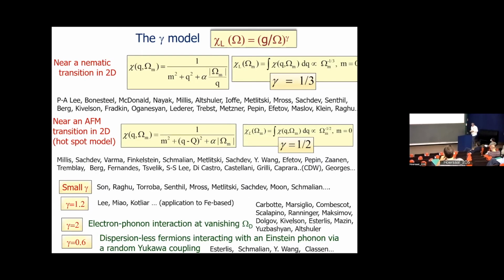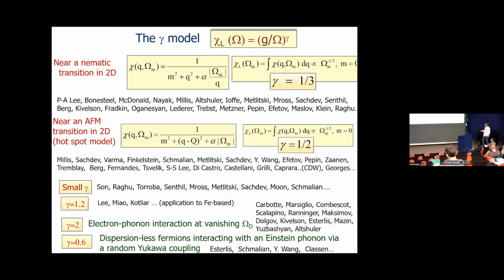Okay, this is a busy slide with a lot of names in it, but I just want to give you two examples, both are in 2 dimensions. If you consider pairing by nematic fluctuations, this is the form of your bosonic propagator, this Landau overdamped omega over Q, and then all you have to do is to integrate chi along the Fermi surface because integration transverse to the Fermi surface is already done in the fermionic propagator. So when you do this, you get exponent 1/3. If you look at pairing by antiferromagnetic fluctuations, again, details aside, you get a linear in omega term because Q is finite. You do the same integration, you get gamma 1/2.